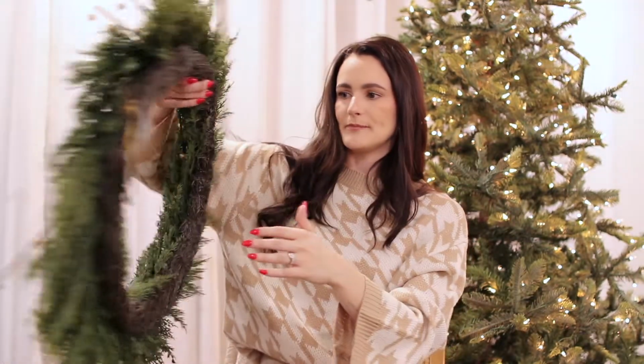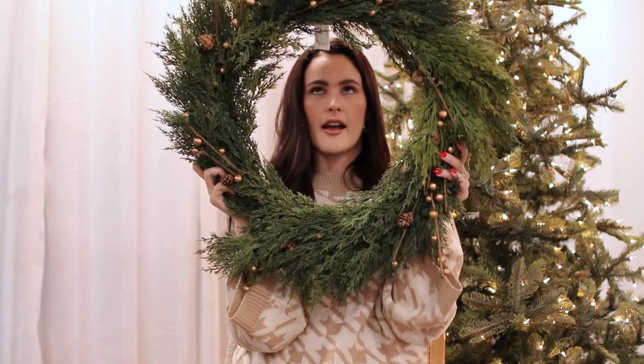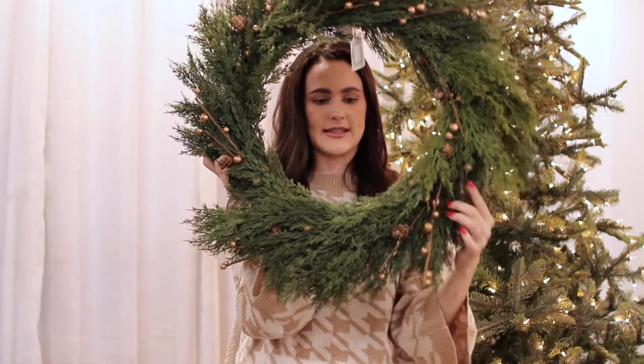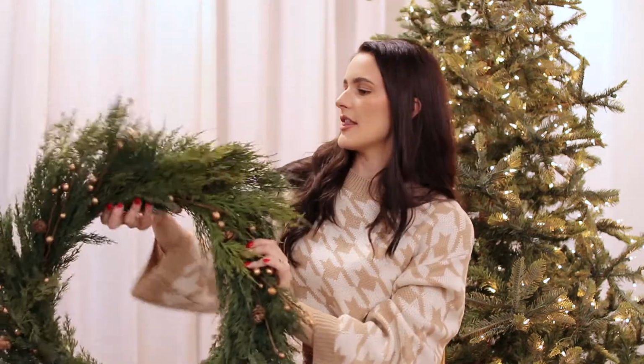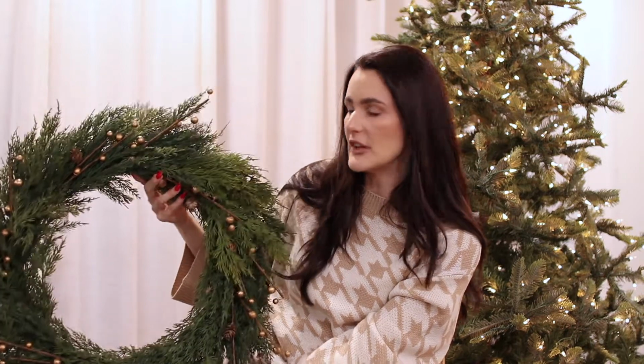And then as I was looking around, I found the wreath that matched. It was very similar. Doesn't match perfectly, but very similar. This wreath is huge. Like, I love this. I love how the greenery sways to one side. I love the gold accents. I love the pine cones that are on the gold accents. And again, I love the color of the greenery. This to me looks so incredibly real. I love the way it feels.